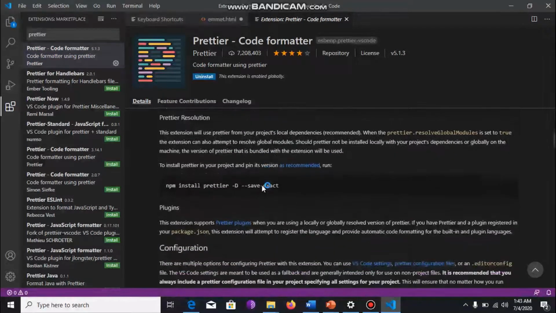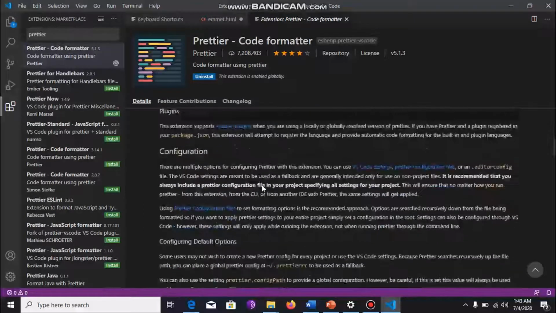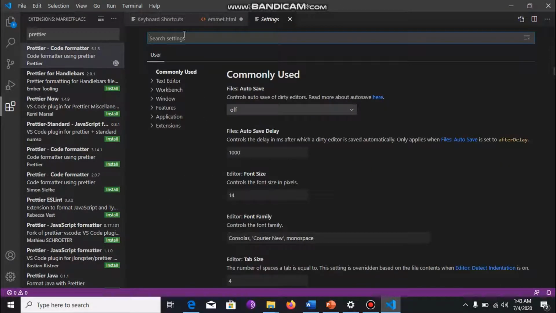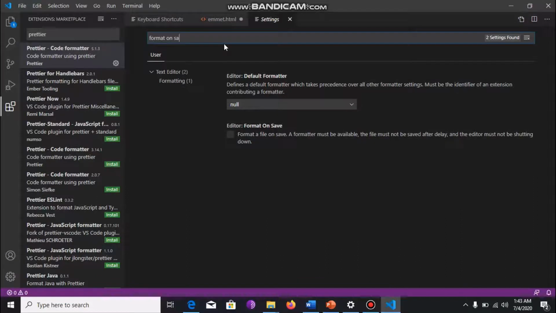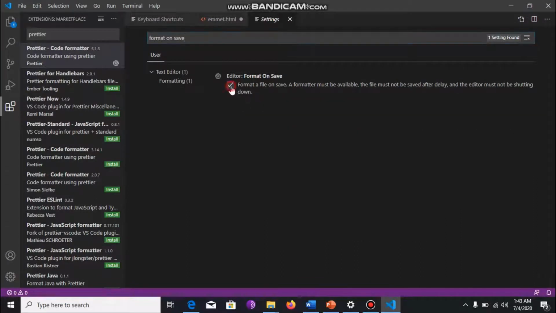There is this one setting I recommend you adjust here, and that's the format on save. It's set to false by default, and you definitely want to set it to true, since you want Prettier to format your code every time you save your code. To change this, I'll just hold down the Control or the Command key and press comma to get this search box and search for format on save. There are several other settings that you could look into here in the Prettier documentation.